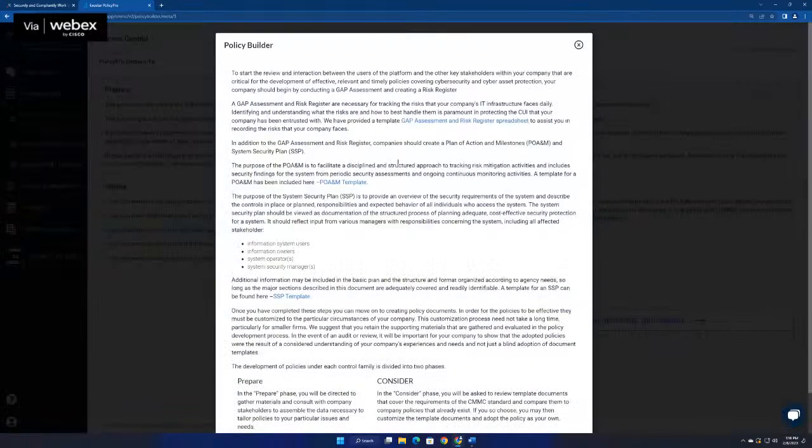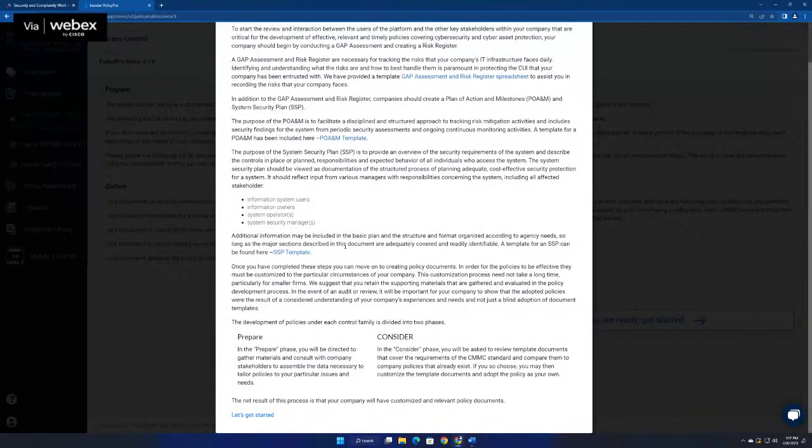The first time through the platform, you'll see this pop up here, and it's a brief explanation of policies as well as some of the other documents you'll need to create as part of that process of getting compliance around both NIST as well as for CMMC. So things like a POAM, if you don't have a POAM template, we provide one here, as well as an SSP template. Exostar does have another companion product called Certification Assistant, which Kevin will talk a little bit more about later, but we'll focus today's demo on policies.